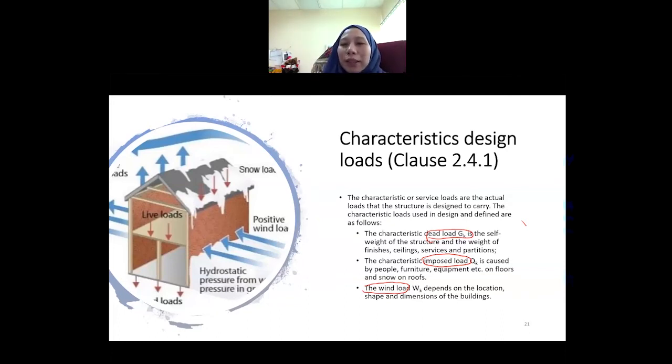Okay, the things that you have to know, dead load symbol, okay, dia adalah GK. Okay, impose load symbol dia is QK. Okay. And wind load, the symbol is WK. Okay, dah beberapa simbol lah kita belajar. Okay. This is what we going to use bila kita mengira. Because we going to use formula, so you have to insert whatever value that you got from the question. You akan masukkan dalam the formula itself lah. Okay. Alright.